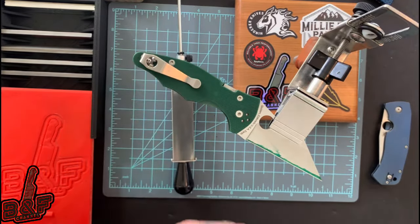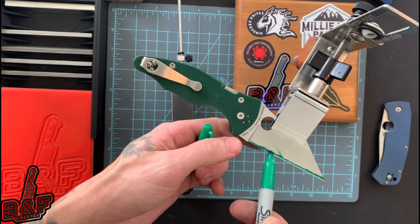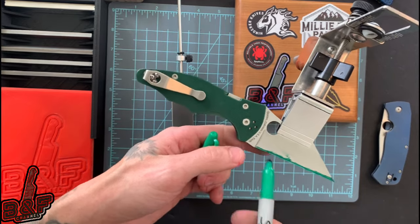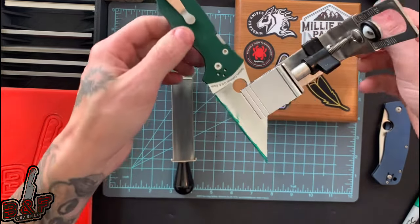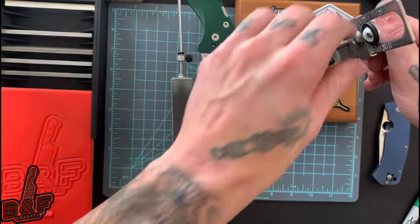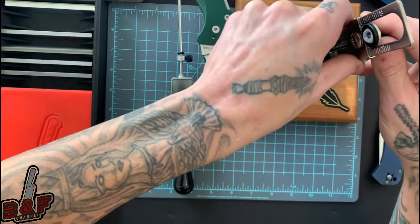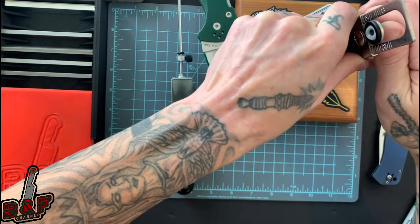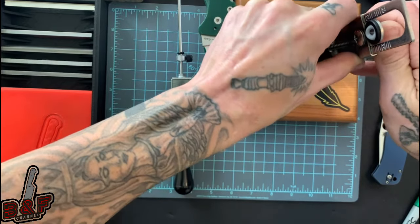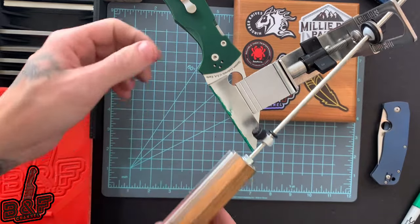Sit this down. Now, these Columbia Gorge stones are just a hair thicker. So what we're gonna do, in order to find our angle, since I don't use an angle cube, we are going to raise this up from 17 to 17 and a half. We are only raising it half a degree.